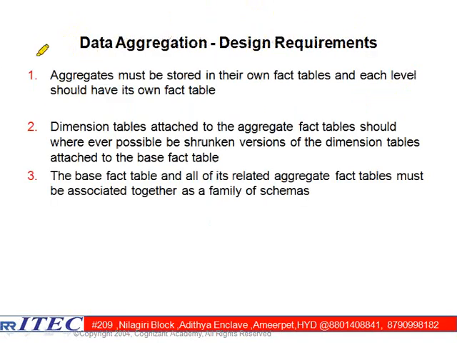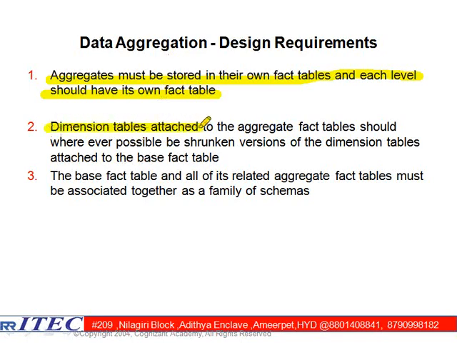Now, data aggregation design requirements. Aggregates must be stored in their own fact tables, and each level should have its own fact table. What is the meaning? Day level, one fact table. Month level, one fact table. Quarter level, you may have one fact table. That is called actual aggregate tables. We can also call them fact tables.